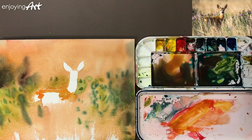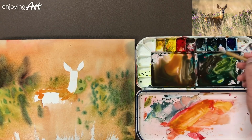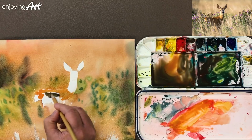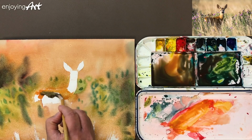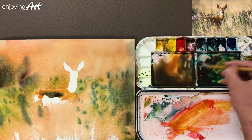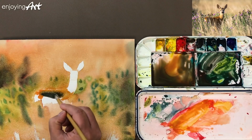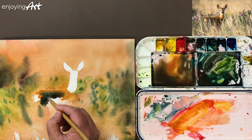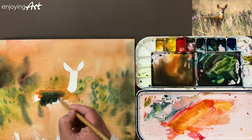Now, I'm going to add a little bit darker color. So this is pretty dark. You always think value before you think about color. Okay, darker color in here. Here you go. That's the deer body.